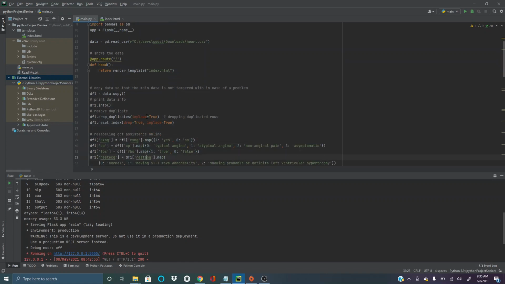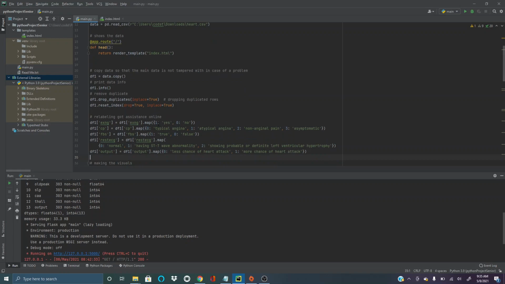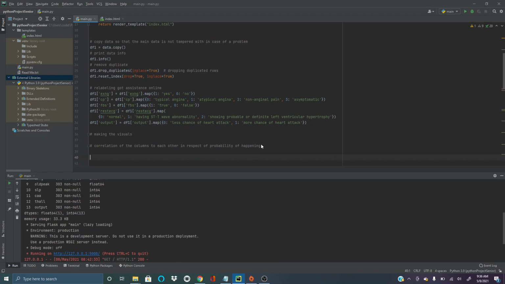These will help in creating definitions or relabeling for one area, because if we do not relabel, we would basically have zeros and ones for each bar, each graph, and we would not know what it's meant to line up to. We will not know what 0 means, what 1 means, what 2 means. We would just see 0, 1, and 2 as the bars, and we would not know what each bar color represents.